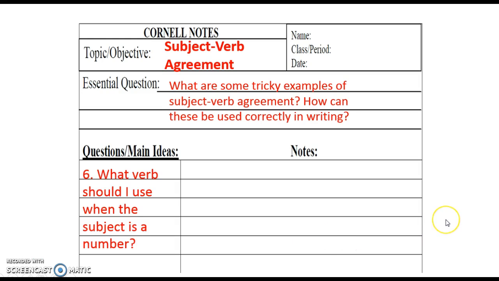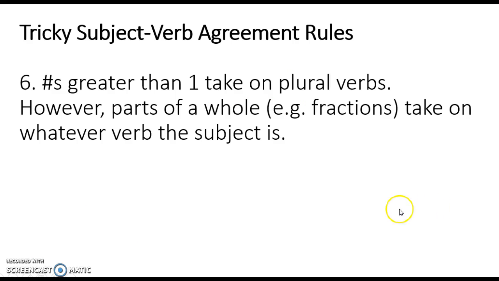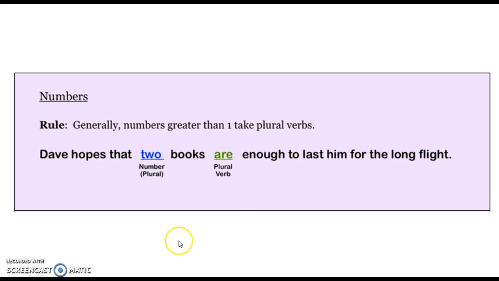Okay, last question. What verb should I use when the subject is a number? Sometimes that can be a little bit tricky. And so numbers that are greater than 1 take on plural verbs, which I'll show you an example in a minute, and I think most of us probably know that. However, if you have parts of a whole, which means fractions, that takes on whatever verb the actual subject is. So let me show you an example.